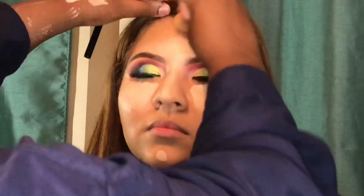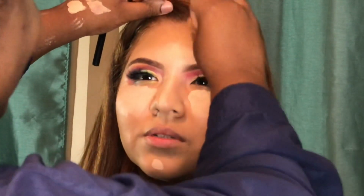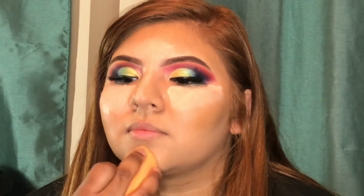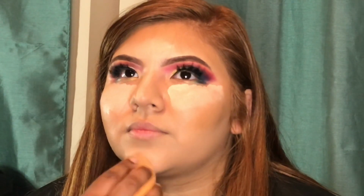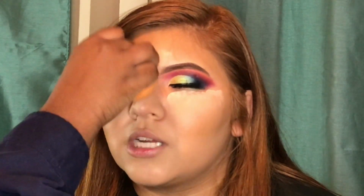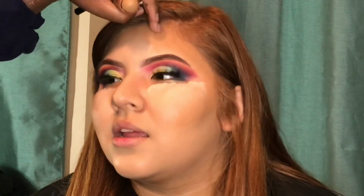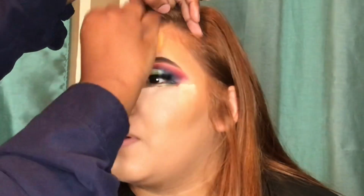So I'm just blending it out, saving the forehead as the last spot. And then I'm just going to blend out her highlight. And you want to use a different side of the beauty blender. And y'all already know I like to blend out the chin, the nose, and the forehead first, and I always save the eyes for last just because I want to set them right away.